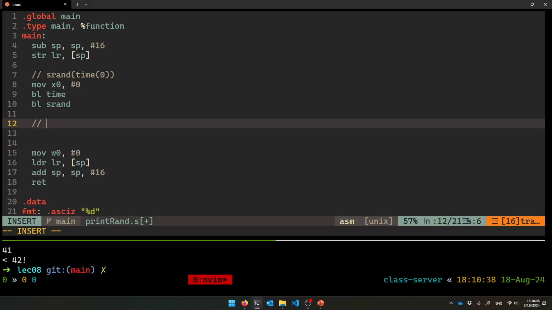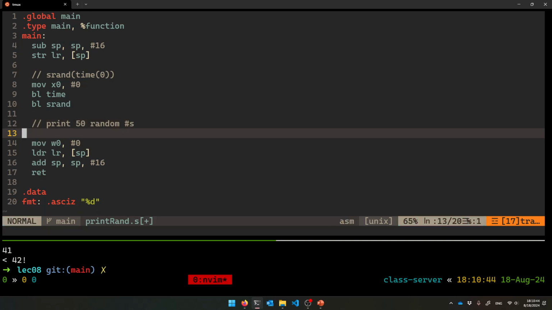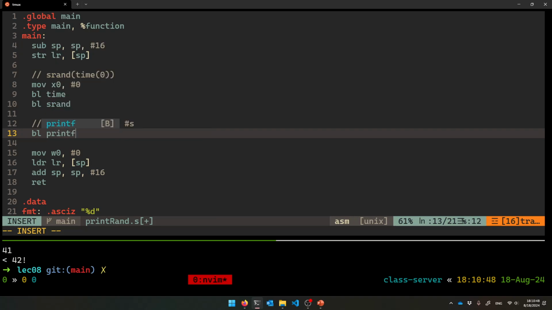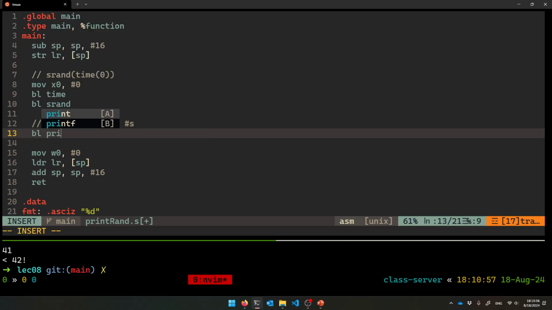Okay. So now I want to print 50 random numbers, and one thing I cannot do, because I'm going to call BL printf a lot, I cannot use scratch registers right now to keep track of, have I done 50 yet? Because printf, whenever I say BL printf, it's allowed to clobber all non-saved registers, all scratch registers.